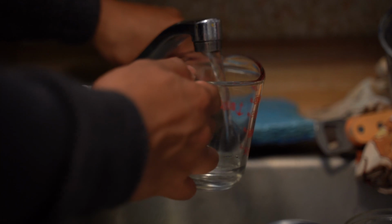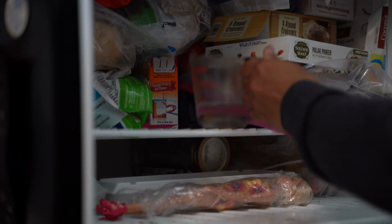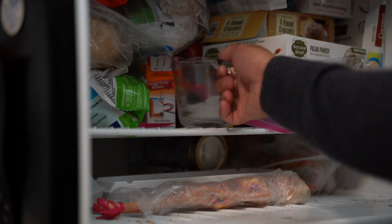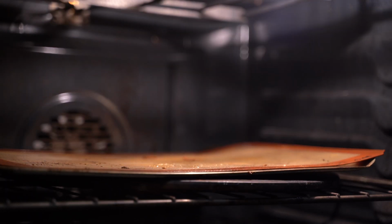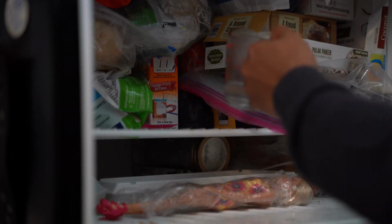Alright, so the tap water process takes a while, so there's 1/4 cup. You put it in the freezer, and that takes usually about 3 hours. So then once that's done, you take it out, make sure it's frozen, then you open the oven door, place the ice, close the oven door, then you wait 10 minutes, then you open the oven door, take out the water, close the oven door, and open the freezer door, place the water in there, then you close the freezer door, and then you gotta wait 3 hours.